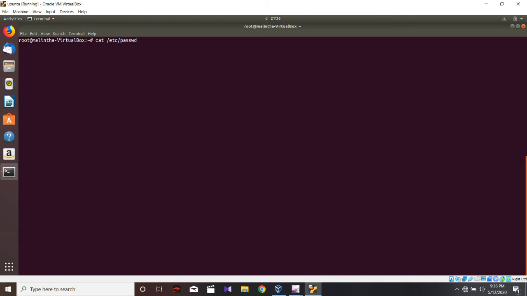You need only the local user details, so we can grep this using grep. Now you can see here's the local user account and the password was encrypted. Now let's create the privileges.